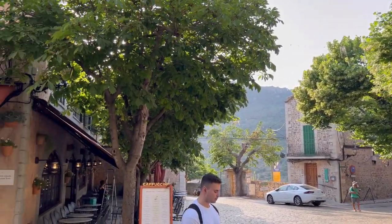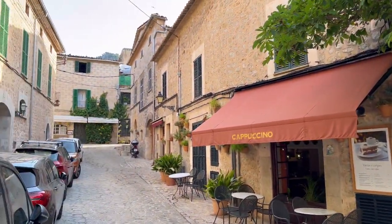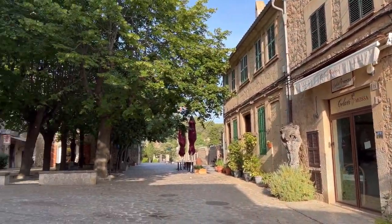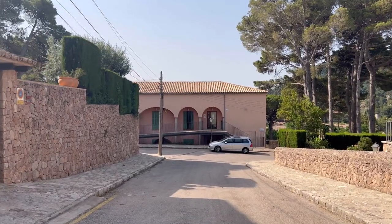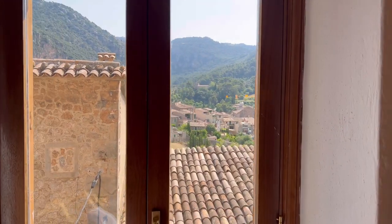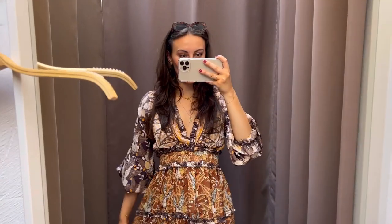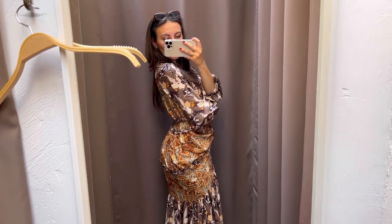Here is another restaurant slash café called Cappuccino. I was very lucky to capture some content whilst not many tourists were around — I am still shy whilst vlogging in public, so I think this just worked to my advantage. We got up to the local church and headed back downhill where we heard someone play the piano. I wish you could hear it from the video, but it was quite far. I then was very curious to explore some local shops and tried on a dress — it was sadly just too big for me, although I did love the pattern. Very sad.